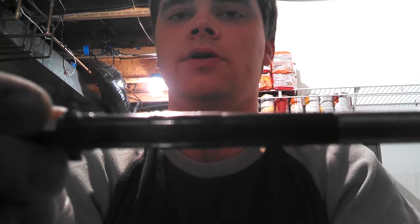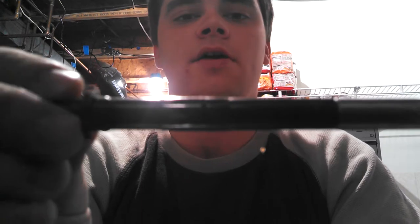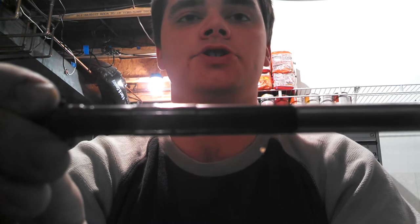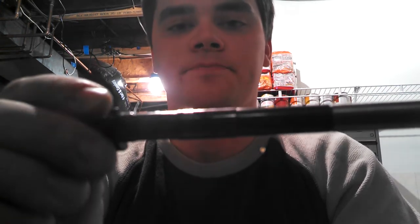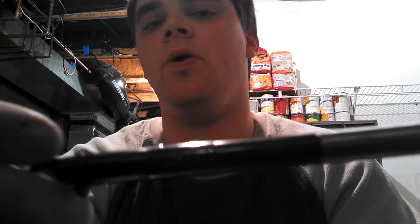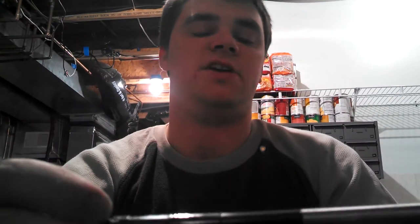The smaller hole is the suppressor hole. This is a suppressor ready from the factory gas piston gun. That's one thing I like about it: if you live in a state where you can own a suppressor, you're suppressor ready right out of the box. The other setting, you can't really see it, because there's no hole, it's just an off setting. I think the vent where it locks is right there. It's just an off setting.